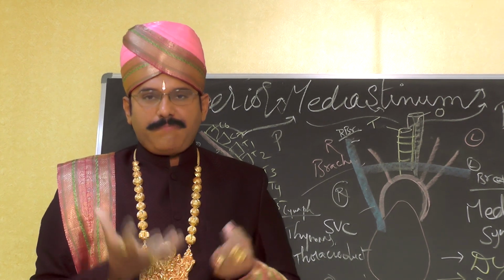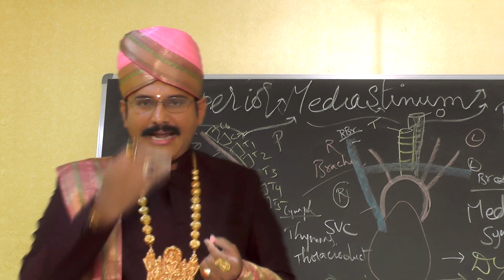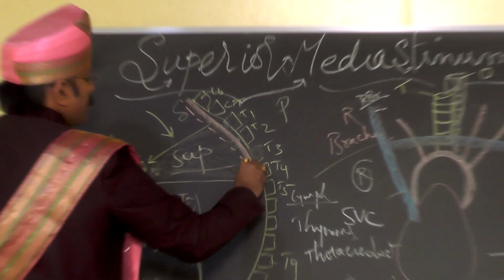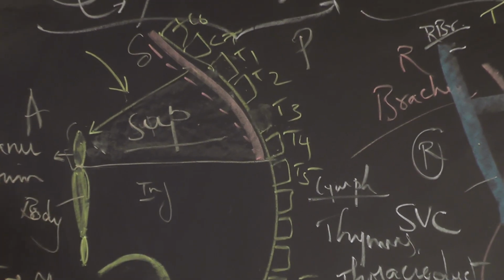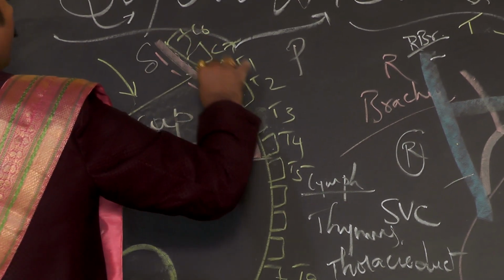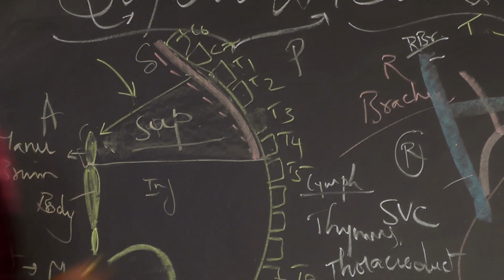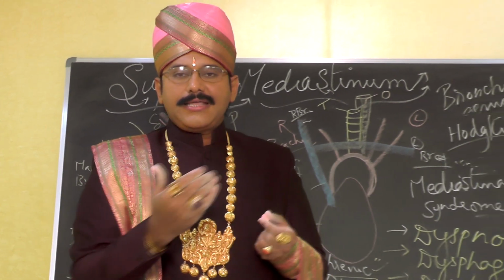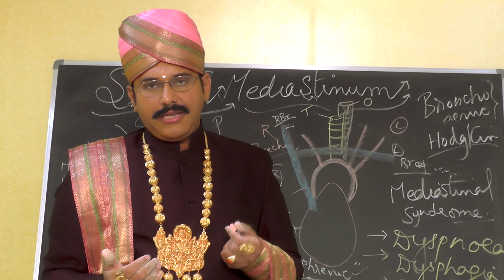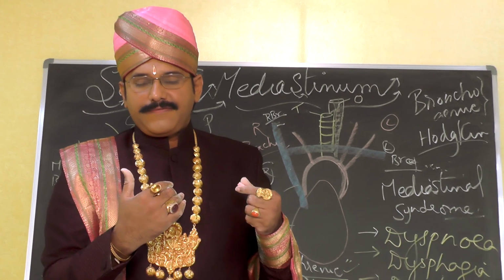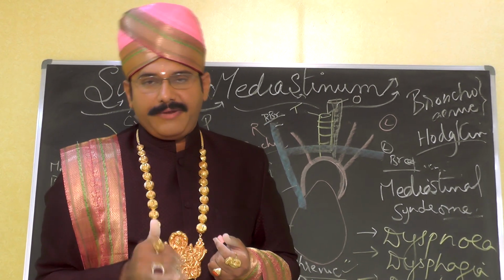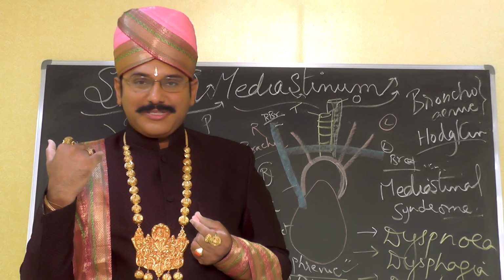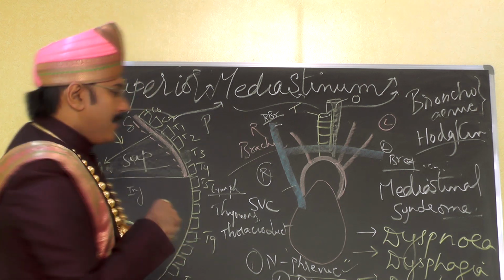So, what do you understand? If there is collection of pus in the region of the neck, it can trickle down. If there is collection of pus, it will come down up to the level of the fourth thoracic vertebra. Not outside, it is this way here. So what is happening here? There is collection of pus in the region of the neck to begin with. Slowly it can gravitate up to the level of the fourth thoracic vertebra in the superior mediastinum. So infections of the neck can extend into the superior mediastinum, but not below this.